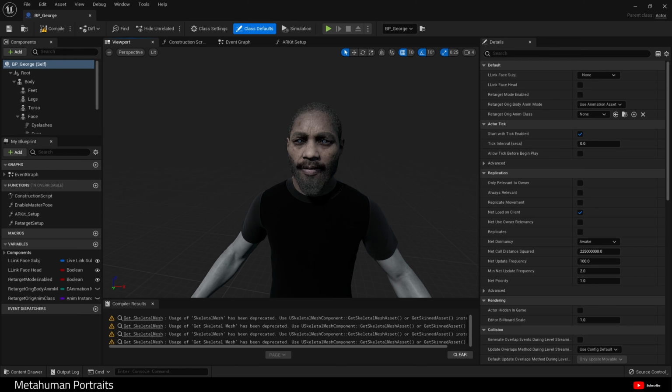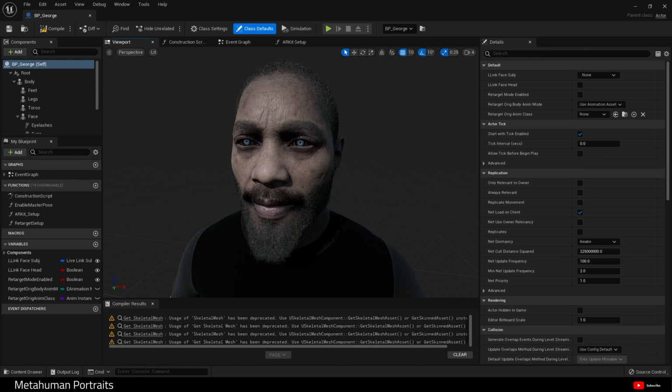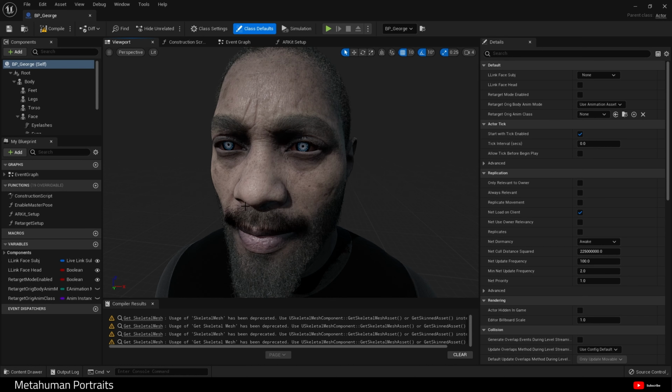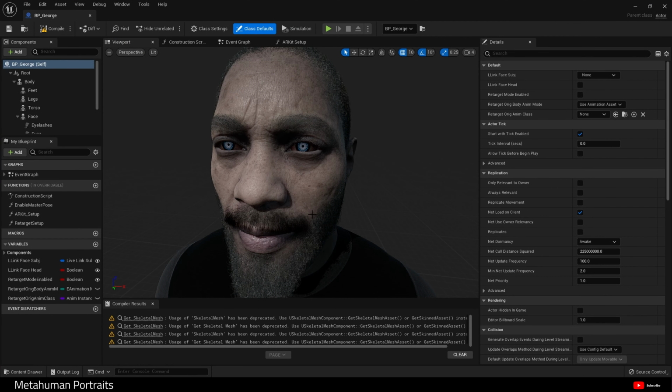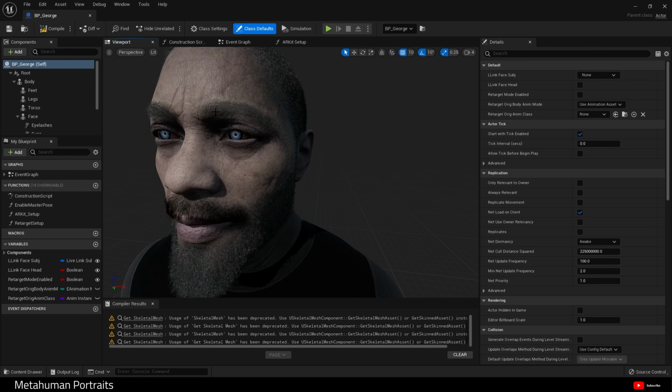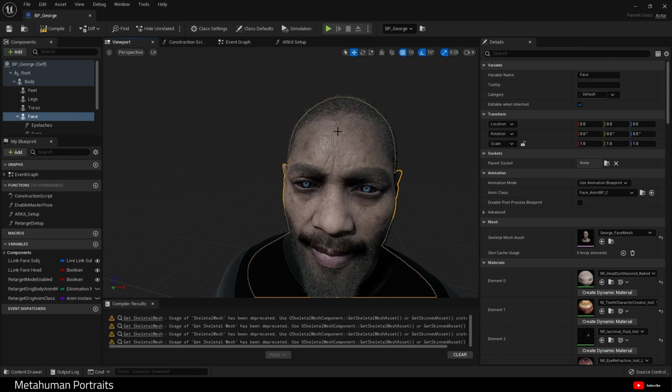Now, if we look at the skin, compared to Metahuman Creator, I have lightened the skin. The reason for this is not only so I can blend colors, but darker skin tones obviously absorb light, and lighter skin tones reflect light. So basically I need less light if I lighten the skin gently. That's the only reason for it. Obviously, I'm going to apply warm lights to this character, because the character does have darker skin tone. I just want you to understand that that is why the skin is paler.